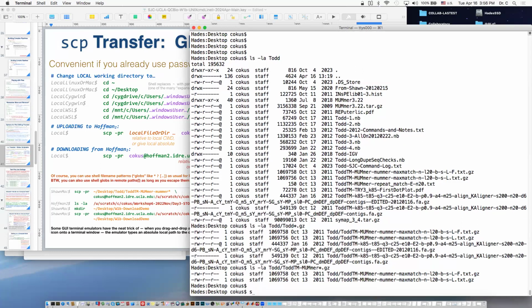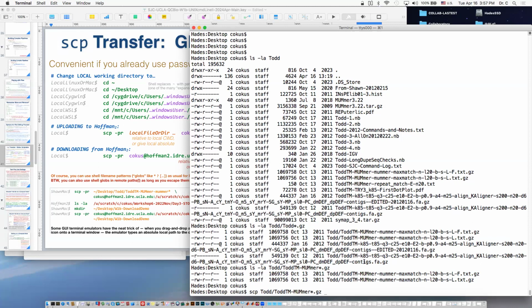So then all I do is I say scp, and we'll do this -p thing in a second, and I'll tell you why that's there, but basically it's source, destination. So the source is this, and the source can have patterns in it, shell patterns, no problem. The shell will expand those out to those 2 file names. And now I've got to say where I want it, the destination.